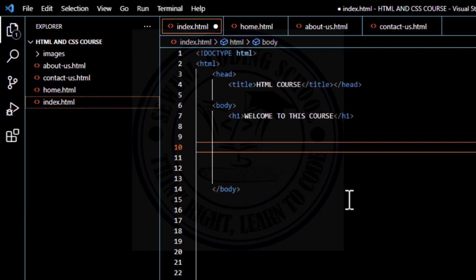When you have a very large website with multiple lines of code, even though you are the original author, when you write comments, it helps you to understand or remember the code more easily. Let me give you an example.